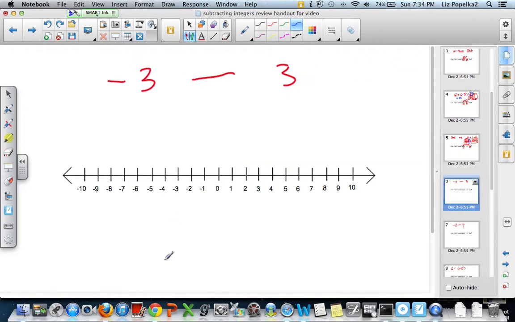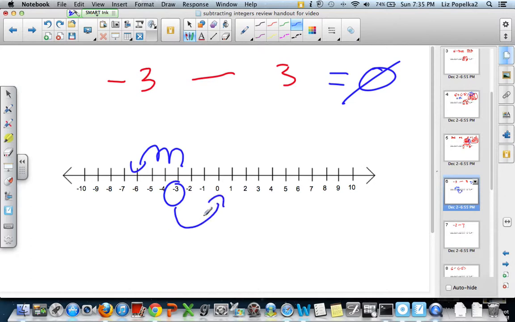Keep that in mind while we're looking at this example. Negative 3 minus 6. A lot of people will commonly say that the answer is 0, and that is not correct, because we're starting right here at a negative 3. Minus 6 means you're actually going to go to the left. If your answer of 0 were correct, you would be saying you're starting off here at negative 3 and going in the positive direction. Of course, that doesn't make sense because you're going minus 6.